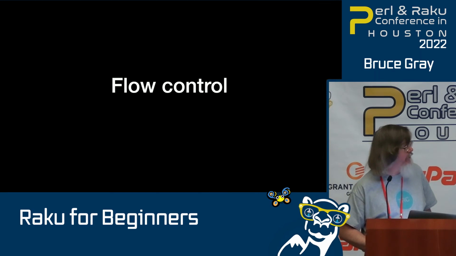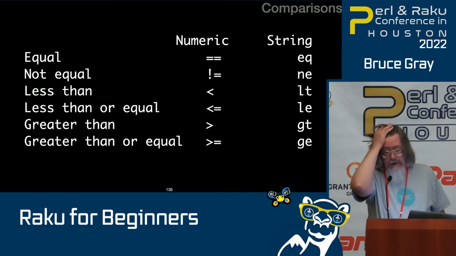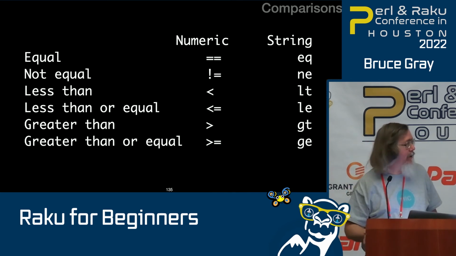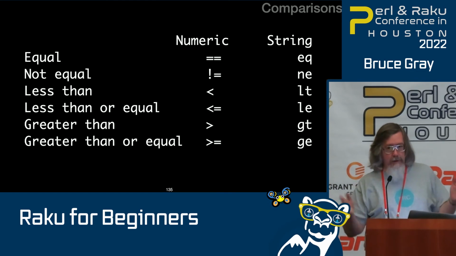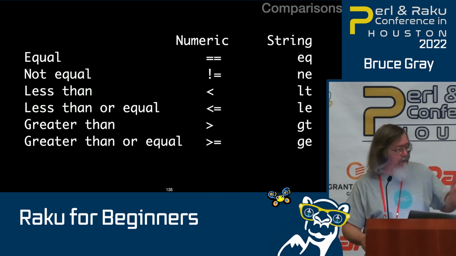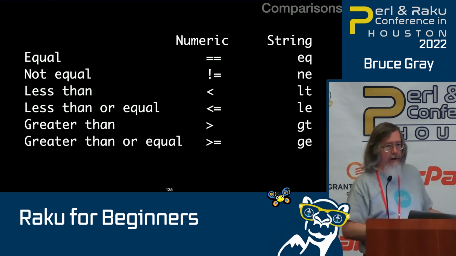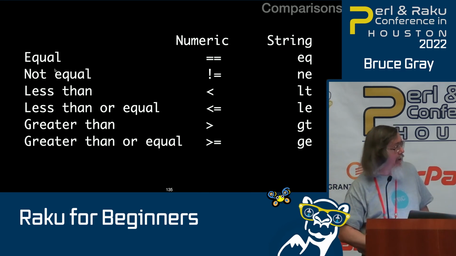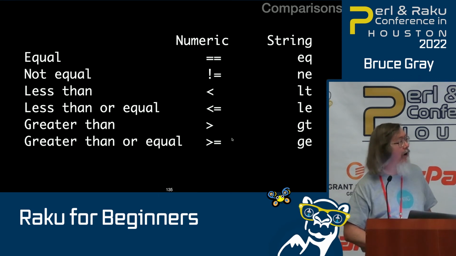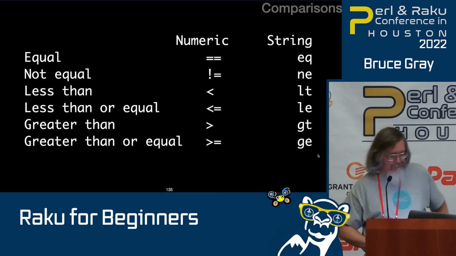Okay, flow control. Before we can control, we have to decide, and our big deciders are our comparators. As we've talked about a little earlier, and Mike wanted to know about the philosophy behind it, where it matters most in comparison, we have a complete divide between numeric comparison and string comparison. I think it's very clever that all the numeric comparison operators are symbols and all the string comparison operators are letters. So that's cool.